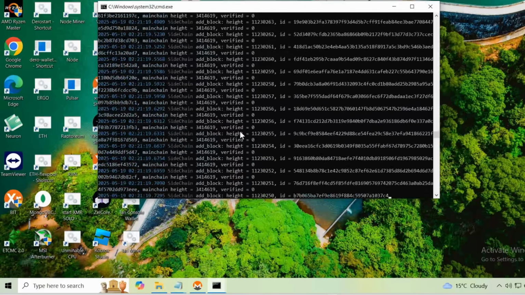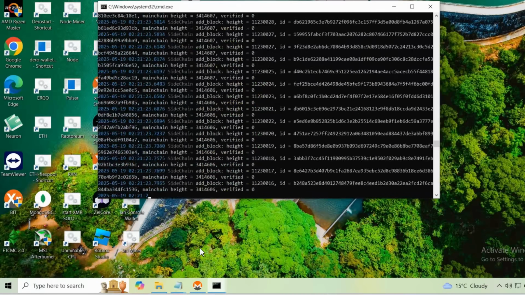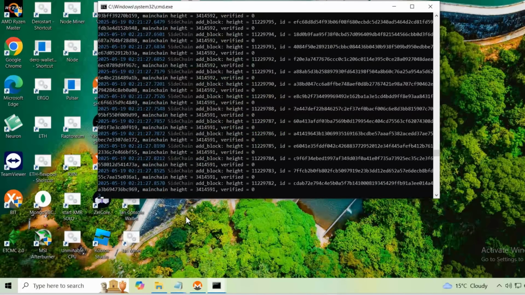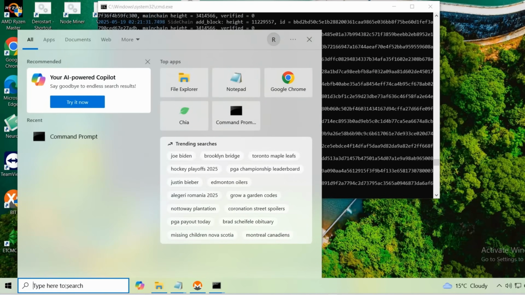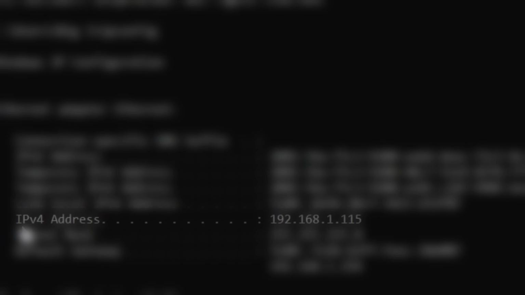All right, so while P2Pool is doing its whole sync up thing, you're going to want to start setting up your miner so it's ready for when it's done. And then you're also going to need to find the IP address to mine to. So you can come into your search bar or anything down here, go to your command prompt like so, and then just type in ipconfig. Scroll on up, and that will give you your IP4 address, which is this guy right here.